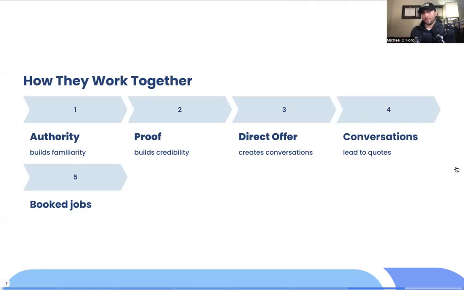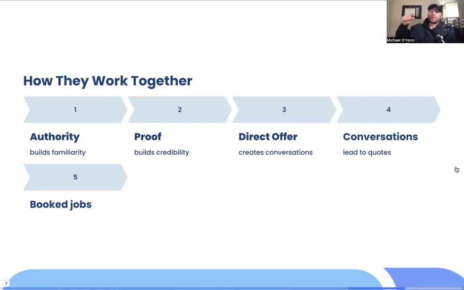And then we have, again, this goes into now the conversations in the DMs. Now, because we have authority, we have proof, okay? We've built confidence. We sent our direct offer, our call to action, telling them what we want from them. Now we're having conversations in the DMs, and they're now not having a conversation with a company they have no connection with. They now are having a conversation with a person they have a connection with that isn't a company that can do a job they want.